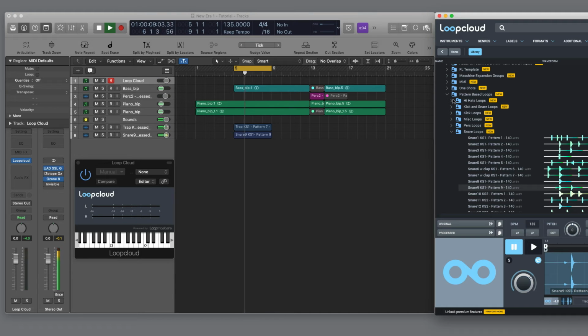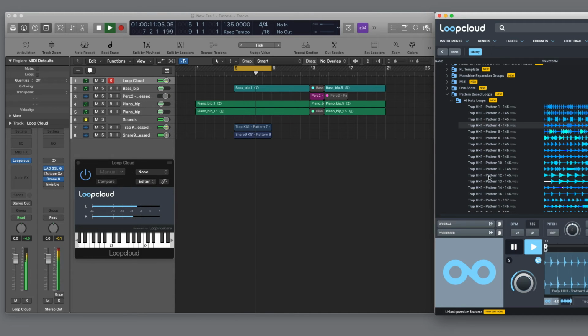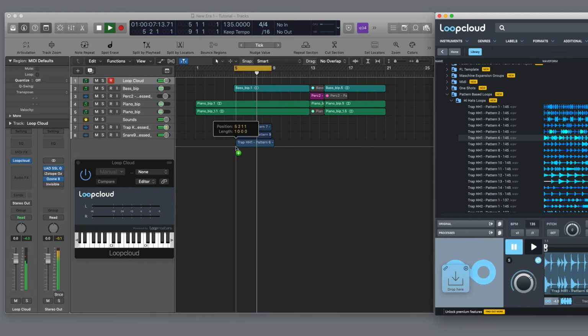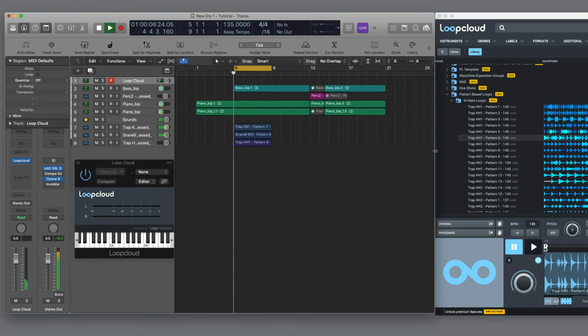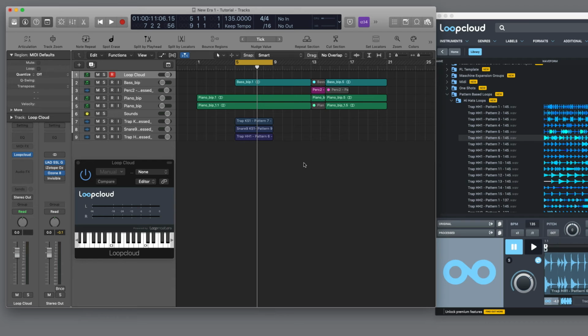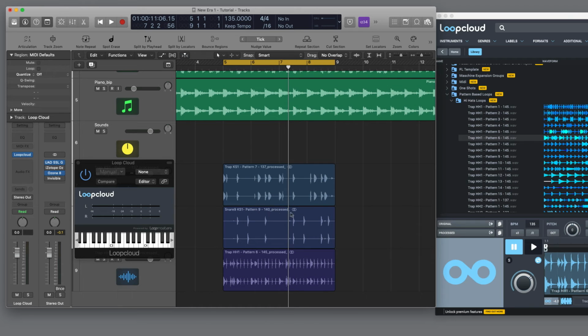Let's go to the hi-hats. Say I take that. And that's it. The cool thing about this is you can see the audio files are in here. I don't have to do anything else.